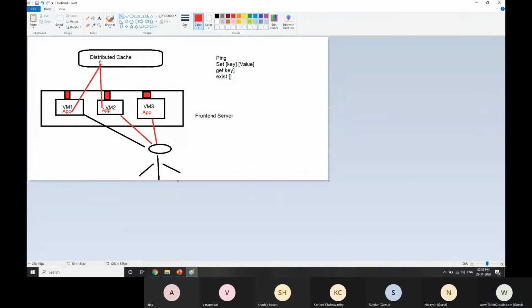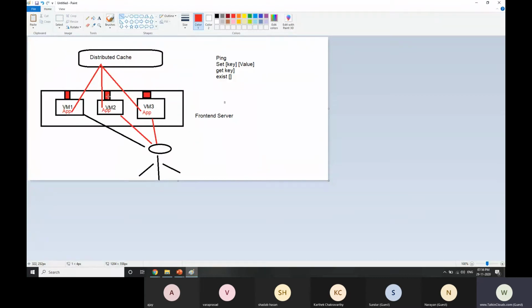Whenever I query, for example to check my identity with user ID and password, the VM goes and checks the distributed cache. Even if you switch between VMs, your application still points to the Redis distributed cache, and you will get the data instead of storing it locally.